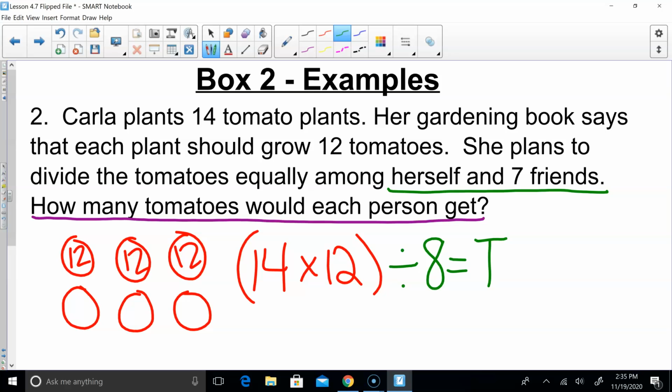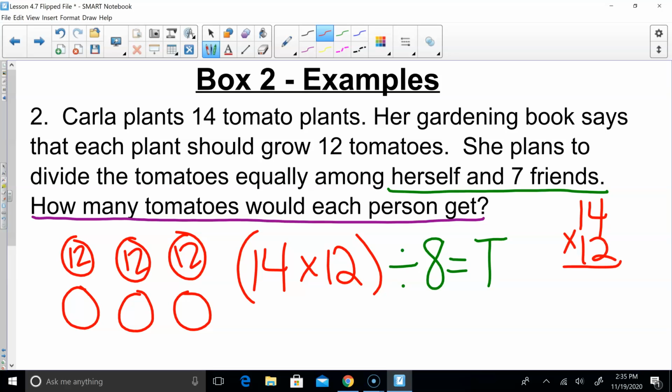So if you would have just done it with 7 and you had solved it all, and at the end you'd have got a remainder, it would be kind of weird to give someone like 26 1/3 of a tomato. So that might be a clue that, hey, maybe that's not right. I may need to go back and see what I did wrong in my problem. Kind of that red light we talk about, that flashing light says something's not right here. So now let's solve this problem with the information we have.